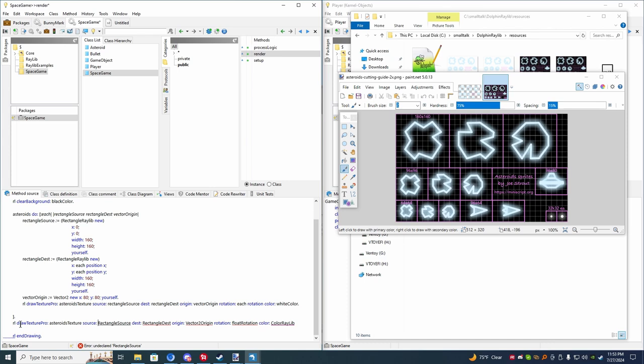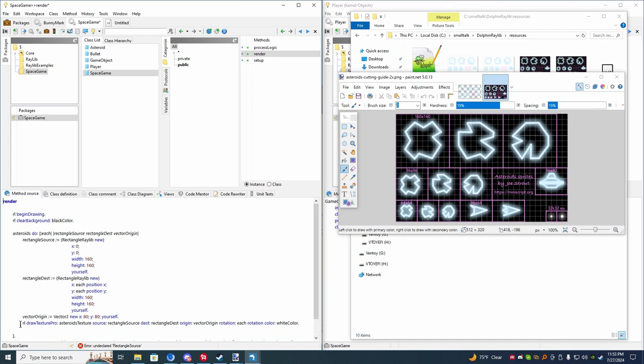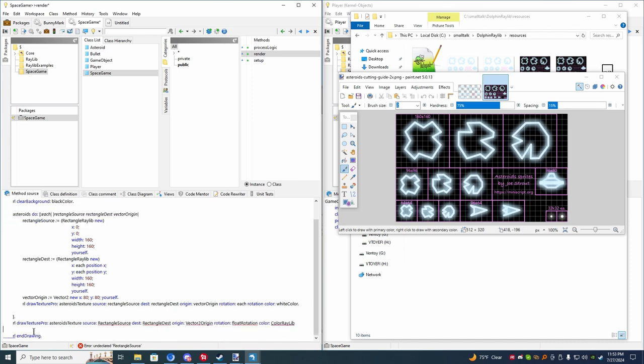Now the rectangle source is going to be a little bit different. I'm going to make a variable up here: player rectangle source, player rectangle dest, and player vector, player center.